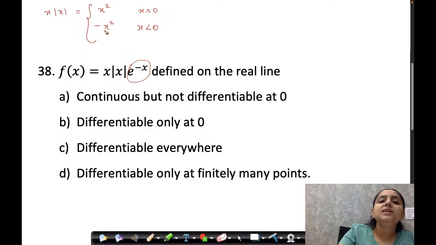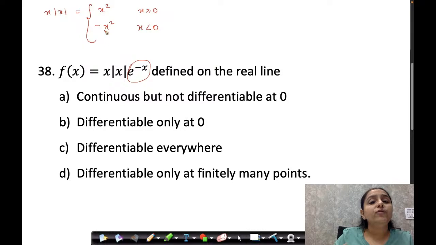तो now I just have to see. अब मुझे यहां से ये पता चल गया because my function is changing when x is at the point zero, तो मुझे continuity और differentiability both I have to check at zero. If the function is differentiable and continuous at zero, so my job will be done. I'm checking for differentiability directly.